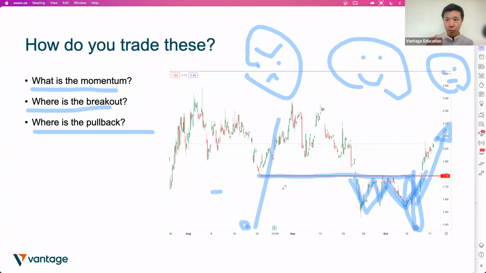So an approach I take is that I take a step back when I'm trading. Especially with an earnings report, I would stay away from the market. Let the market fight itself out first. Let people trade, let people curse, let people celebrate. But once the market comes down a bit, then I look at it objectively from a technical analysis point of view. What is the momentum of the market? Is there a key breakout? Is there a chance I can get in on the pullback? Those are the key things I look at.